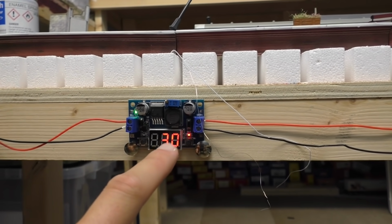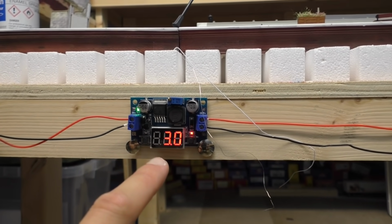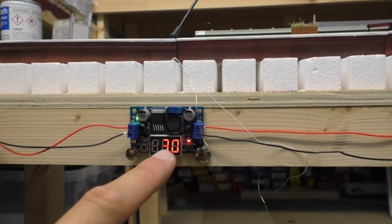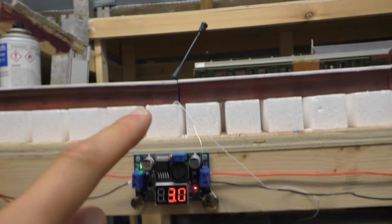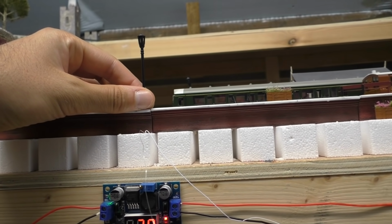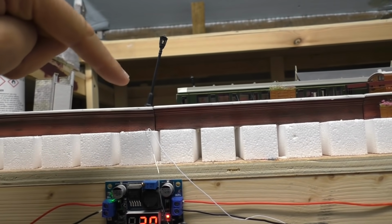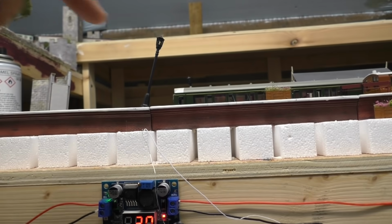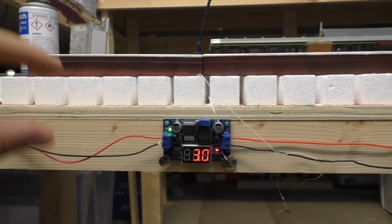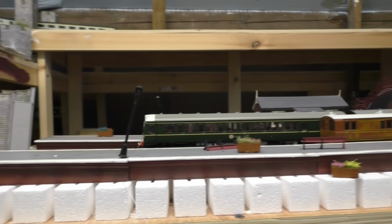I bought this from Kites Lights, absolutely fantastic value, a little module, and I would recommend it if you don't like wiring. This is a really easy way of doing that. I've got to get another one because these lights are 3 volts more than the lights in the car park. Typical that would happen, so I've got to glue those in because that looks like it's had a good night out last night and it's slightly drunk. So yeah, I will buy another one, split the wire here and do all that, and it's really easy to do.